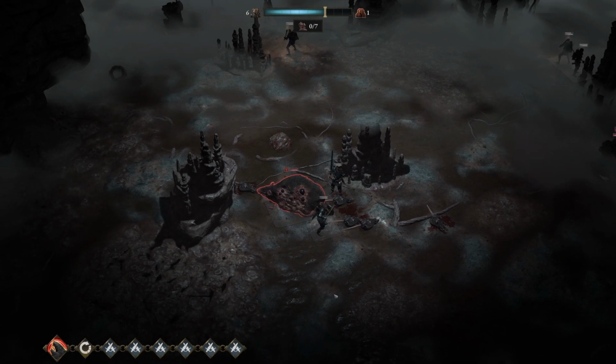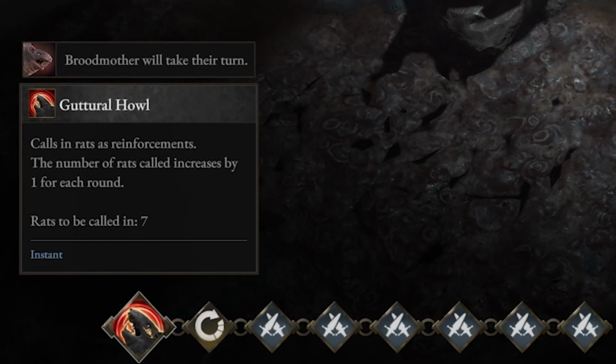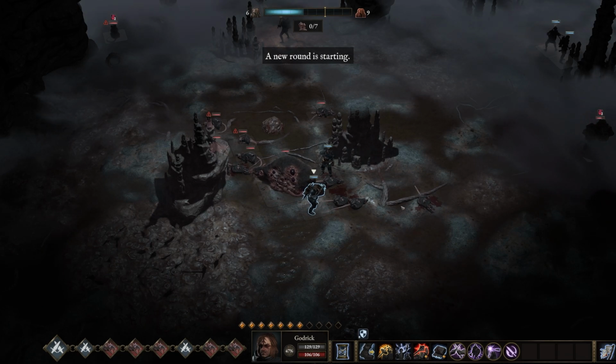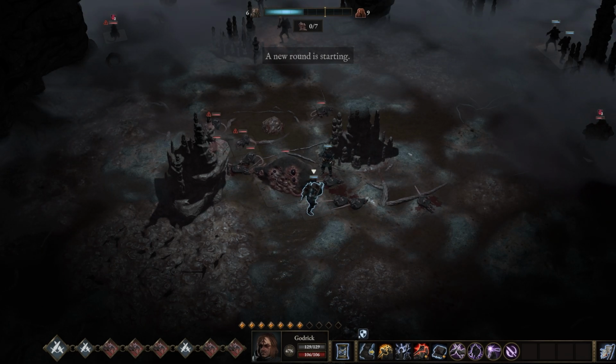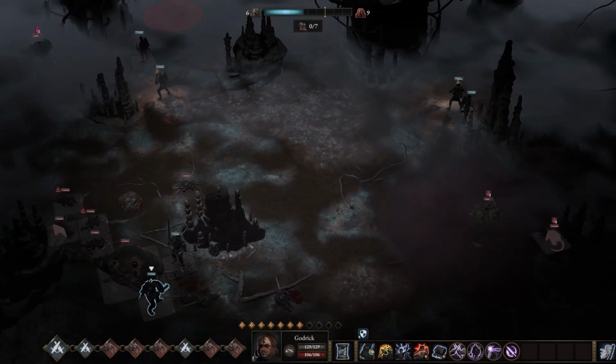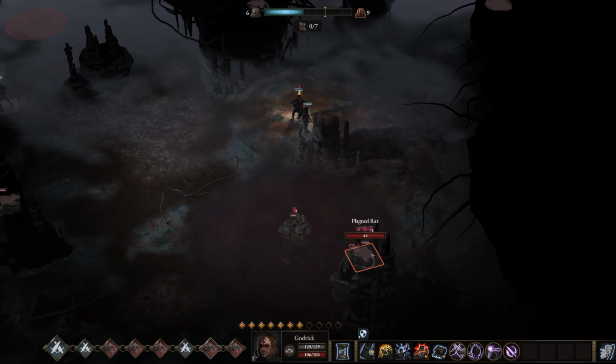Now we will end our turn. And the Broodmother will summon in some new rats. Every single turn, she will call in more and more. The first round, it's 7. And after a couple turns, they will also go berserk. Deal 30% more damage, so you want to be careful with that. Anyways, most of them spawn around me, so that's a good thing. We only have 1 rat right here.